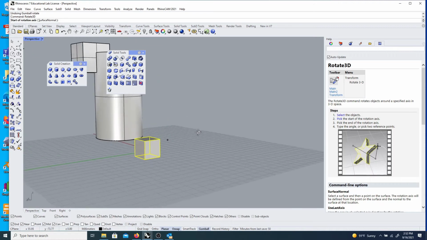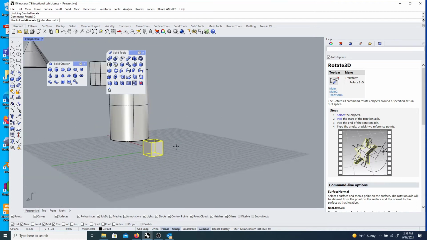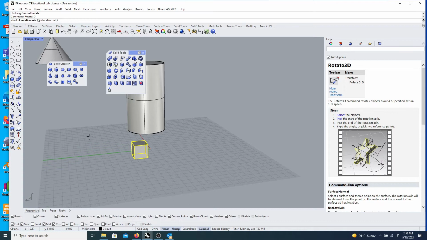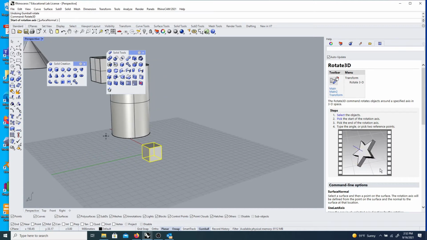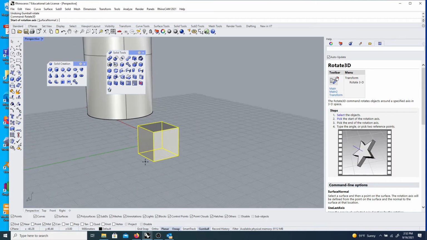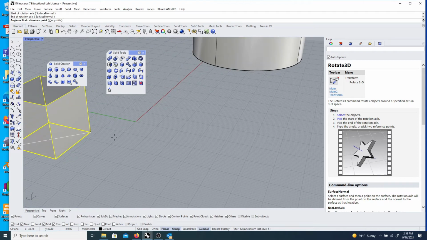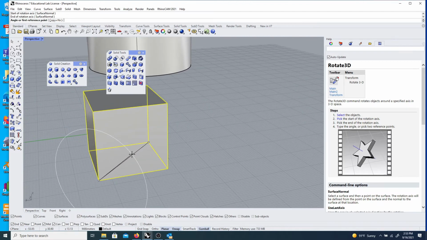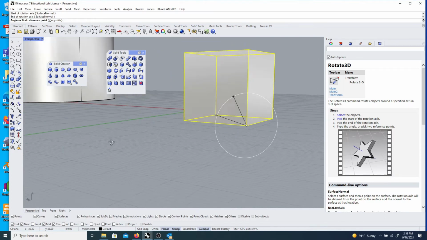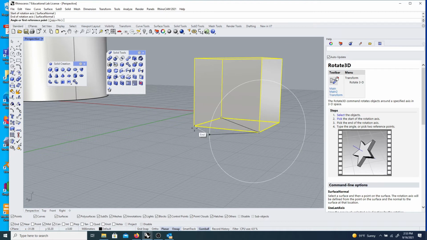Right now it's asking me for the start of the rotation axis. So this is what it's going to revolve around. So we'll say I want it to go from this corner to this corner. So it's going to spin around that. My first reference point, I'm going to use the C-plane here, so the bottom of the box.